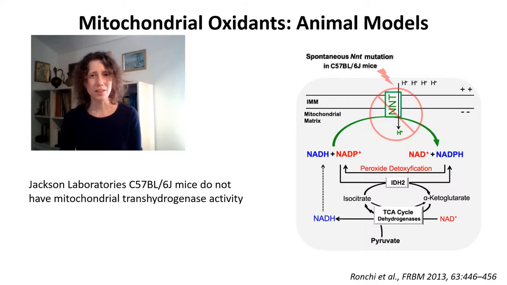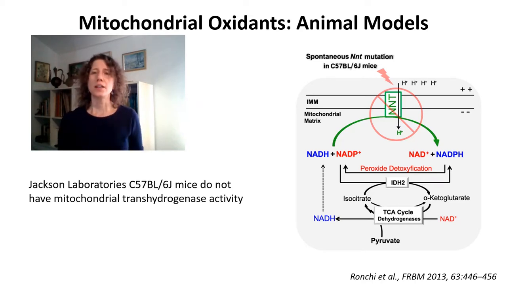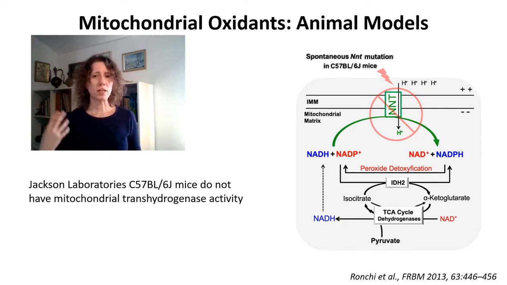So welcome back. This is the third and final video of our class on mitochondrial oxidants and antioxidants. And here I want to talk about how to measure mitochondrial oxidant release. And I want to start by talking about some things you have to think about in animal models and in cell models in terms of mitochondrial function and oxidant production that are often overlooked in studies that involve mitochondrial oxidants.